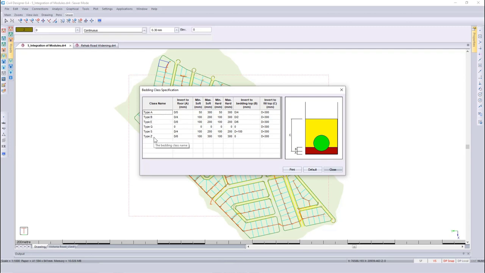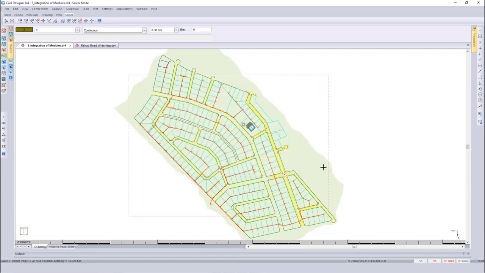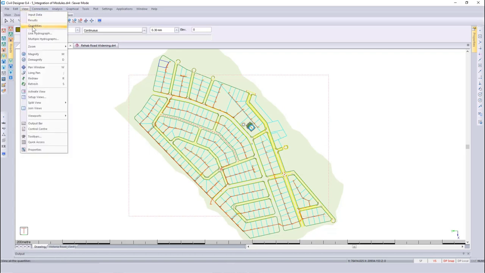the British standards as well as the SABS, or alternatively you can create your own bedding classes. If you do make changes to your bedding classes, you can click on default to revert back to the default values. Going back to our quantity results, I go to view, go and select quantities.